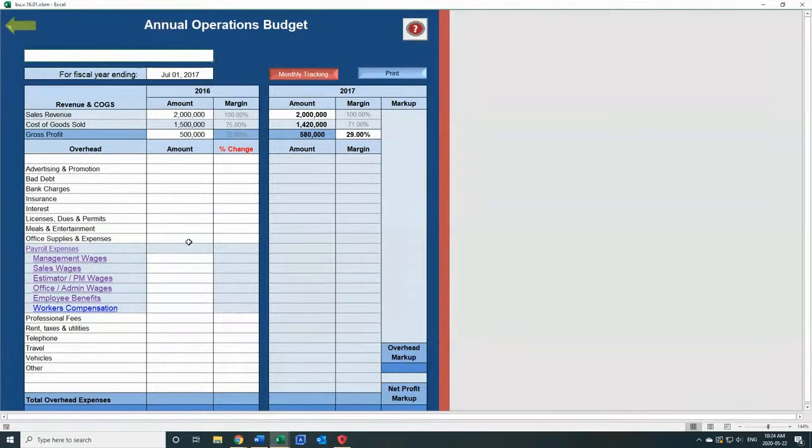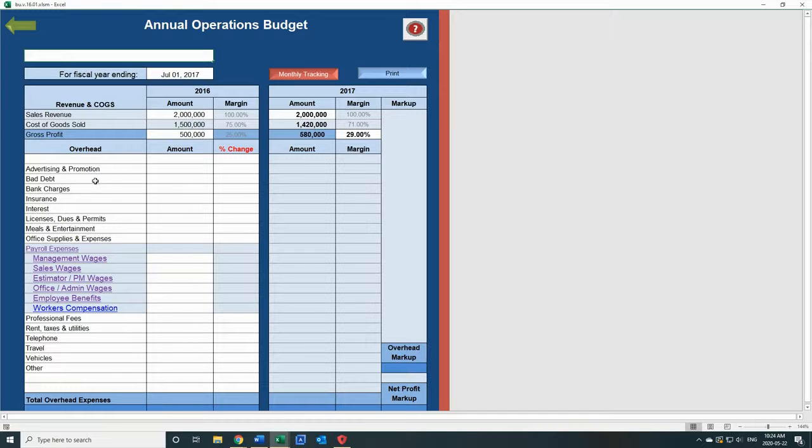So the first thing we do is enter the name of your company, enter the fiscal year ending, and enter all the information for that year, all that information that you see in here. Now, your chart of accounts should be like this, should not be any more than this. If you have any more, for example, advertising and promotion, you may have more information, then make sure they're subcategories in your chart of accounts, not categories.